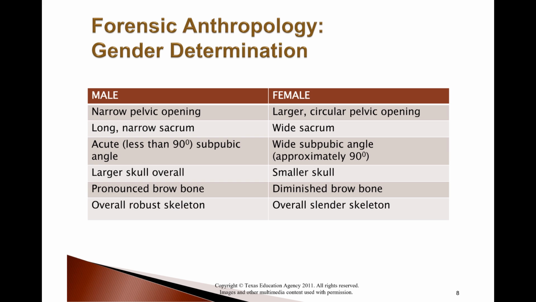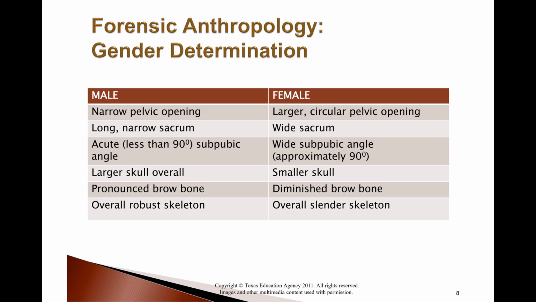If you have access to the pelvis, you will notice that the male pelvis is narrow. It has like a smaller opening, whereas the female's pelvis tends to just be overall bigger. Think of, we have hips, whereas boys tend not to be as hippie. And then it has more of a circular opening to accommodate the head and the body of the baby.